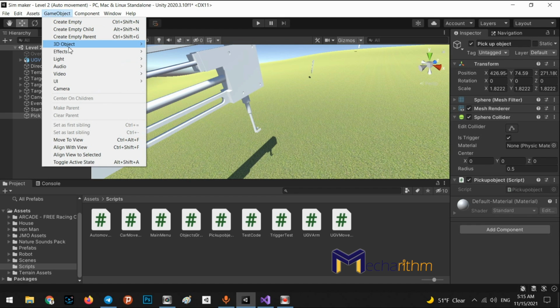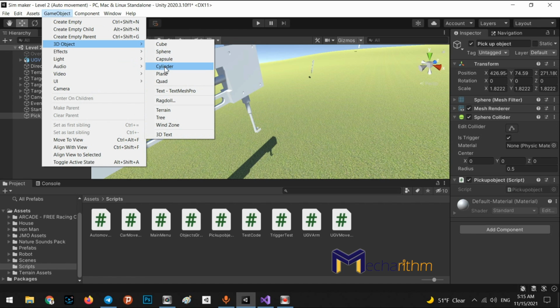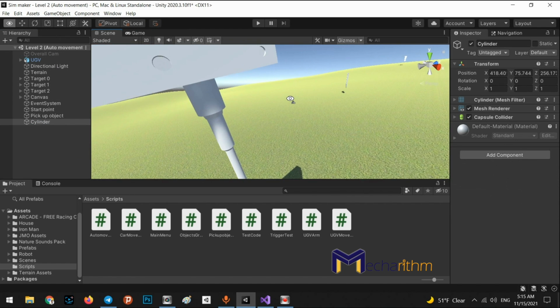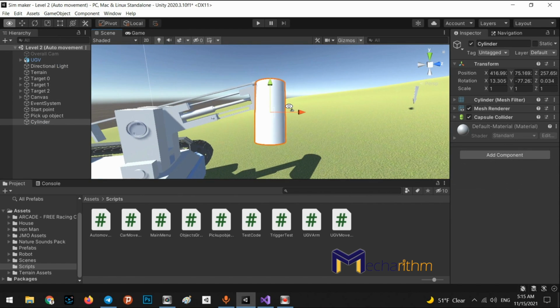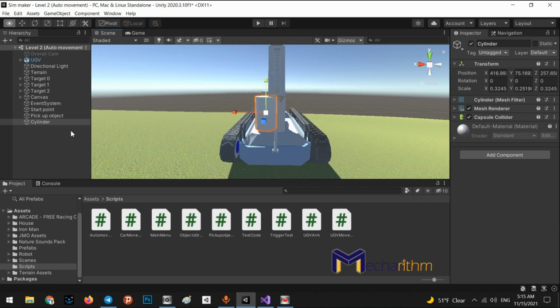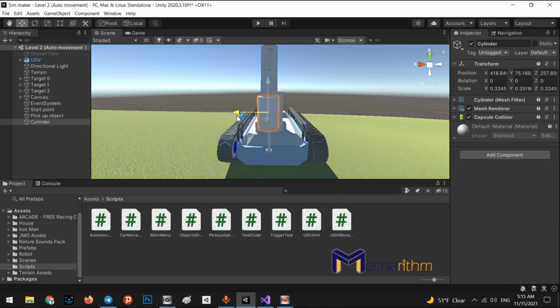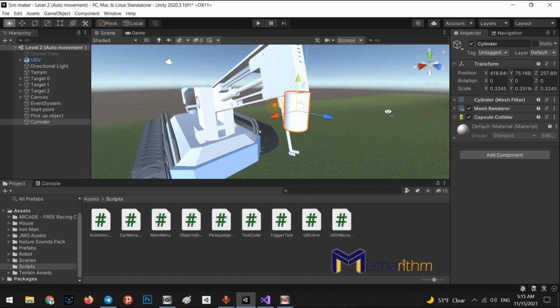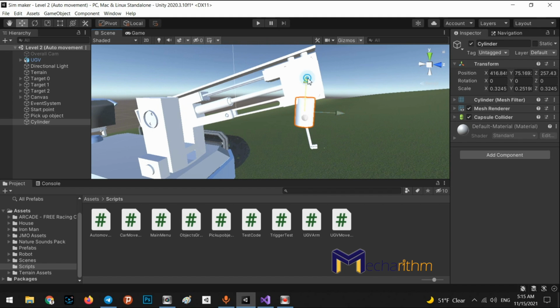So I will create a cylinder, for example, put it in here and change the rotation, decrease the size, something like this, and put it here.